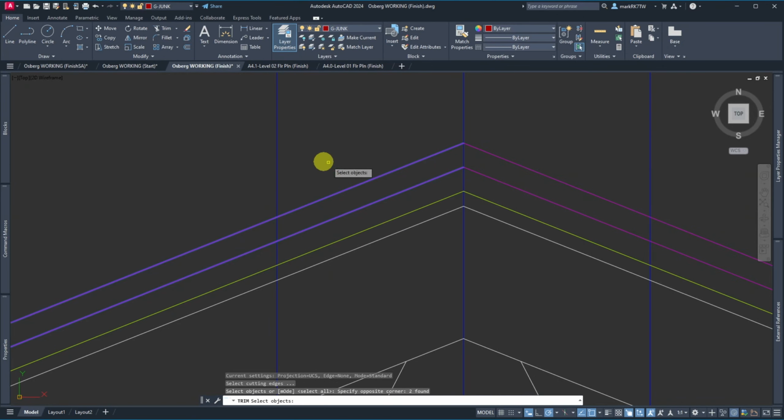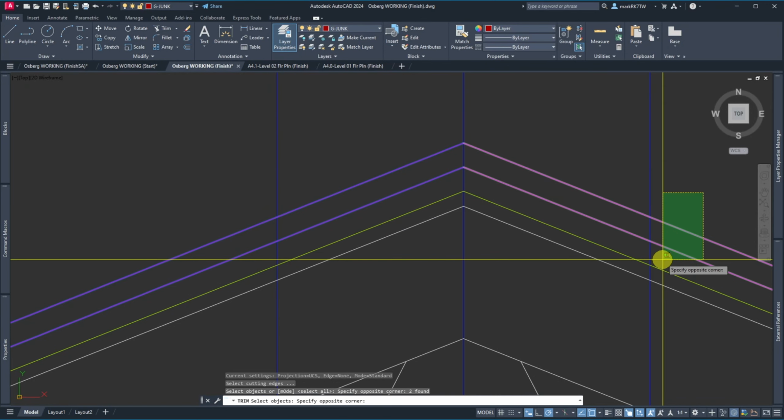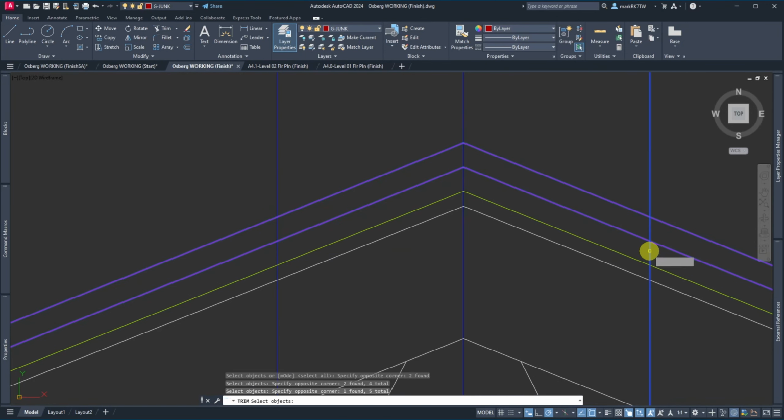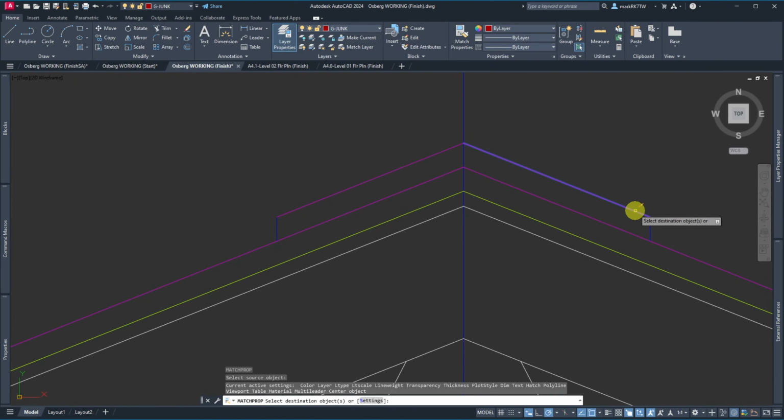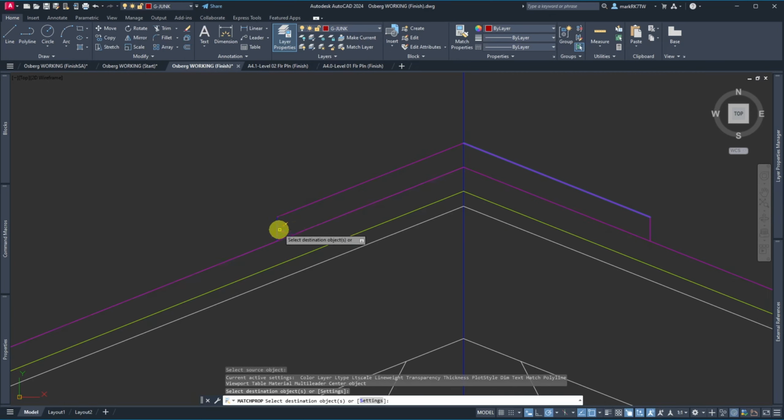Then I'll trim these guys up, and we'll trim that too. So I'm going to click here and here to get all this reduced down. Then I want to trim that one and that one. Give me a ridge cap, but it's not completely finished because I want to match these.